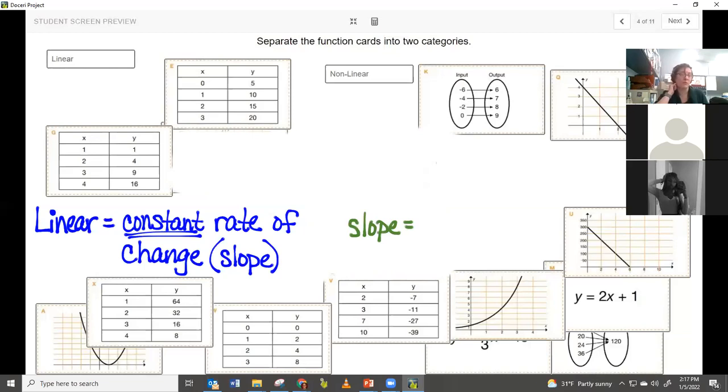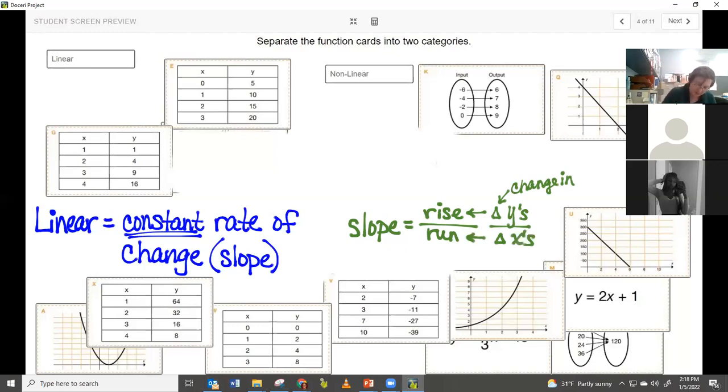Slope is what over what? Rise over run. And if I'm talking about rise, which axis does the rising? Y. So when we talk about rise, that is the change in our Y's. That's what this little triangle right here means, change in Y's over the change in our X's, because that's our run.